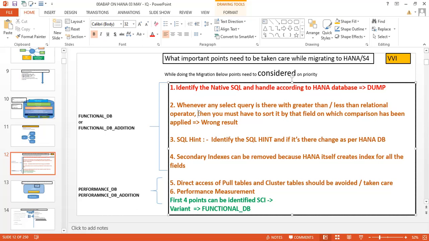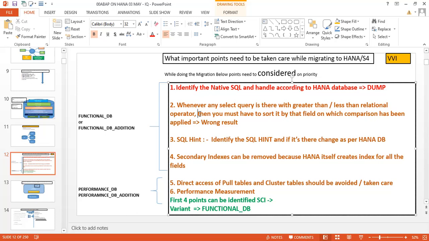What I'm trying to explain over here is this. Suppose you have written some select query, say select MATNR from MARA, and there is some quantity field, NTGEW in MARA, or any quantity field, let's suppose.